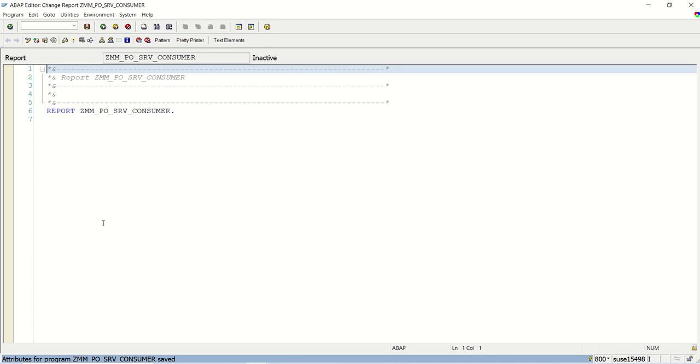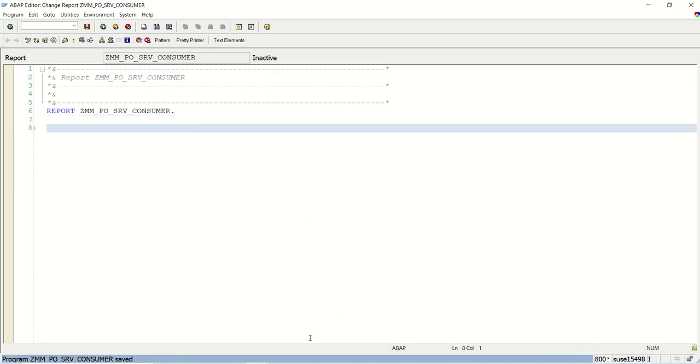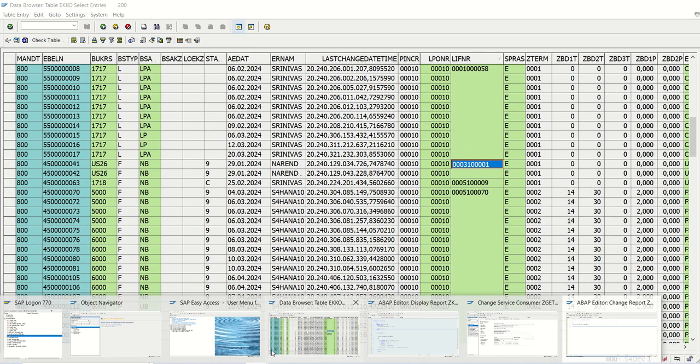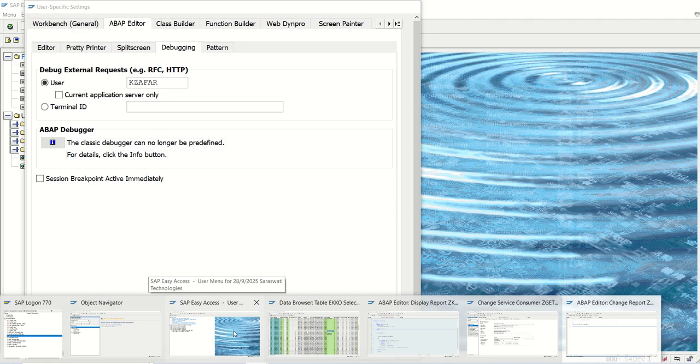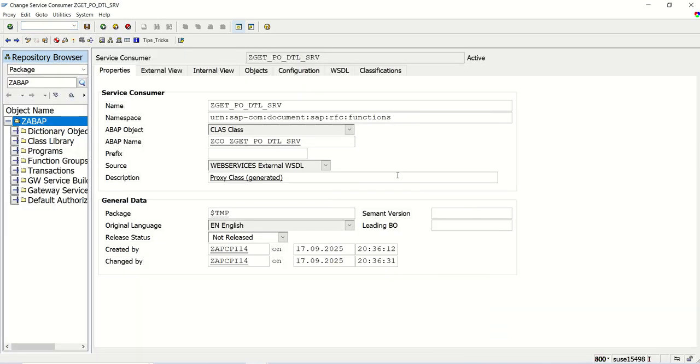Now forget about our system in which we created a function module. We know only this thing: we are working as a consumer now.